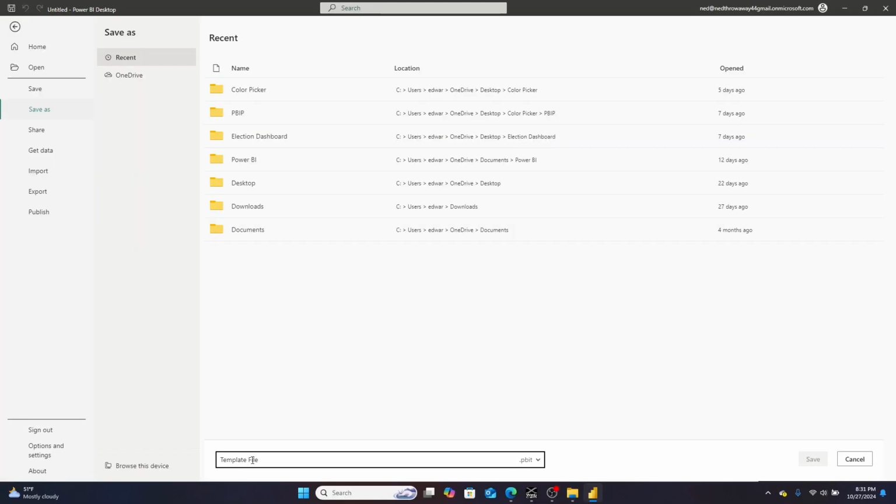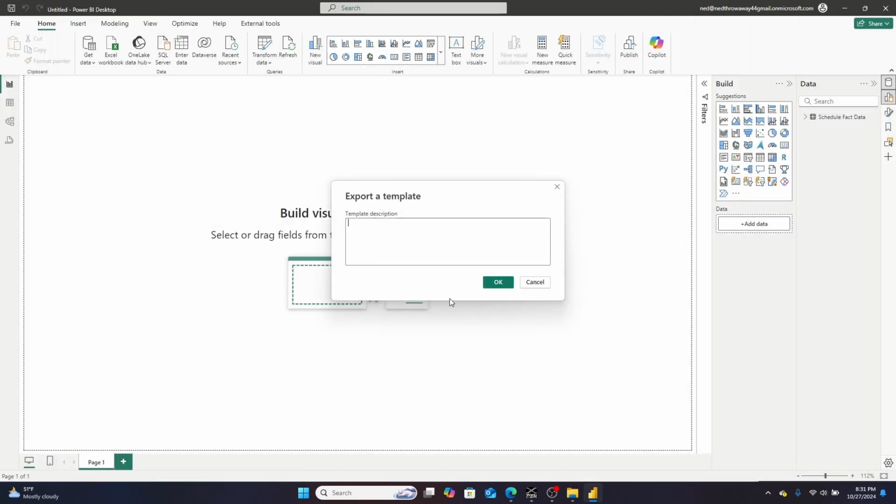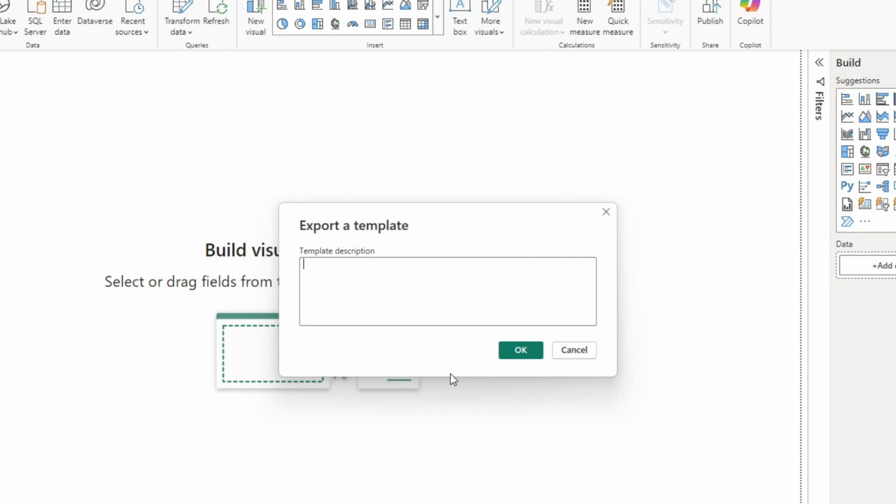Okay, and it won't like spaces, so I'll remove that and save this in desktop. All right, and I can give this a description. So I can give this a description of my video Power BI demo template file. Okay, and I can click OK.